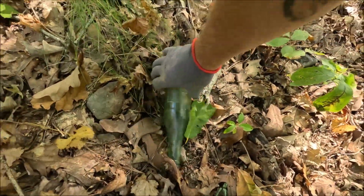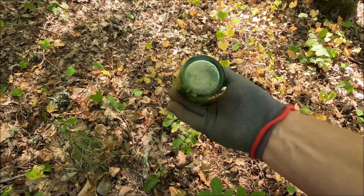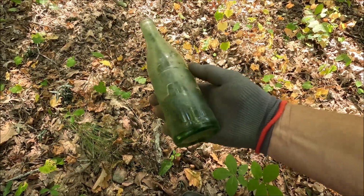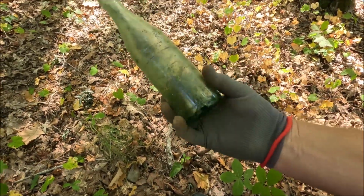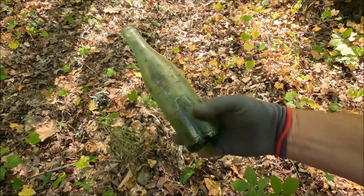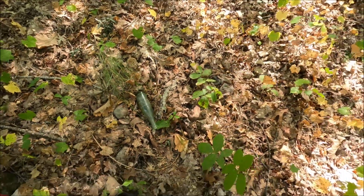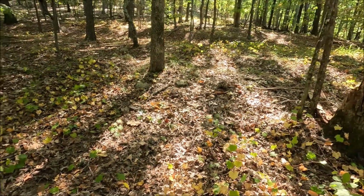Here's an old paper label. Royal Crown Cola bottle. BNS on the bottom, must have been a Briggs & Stratton Royal Crown Cola. I hate to take it because there was a soldier back here in the 70s, possibly 60s, that drank this and then laid it right there and ran back up that mountain to prepare to defend this country.